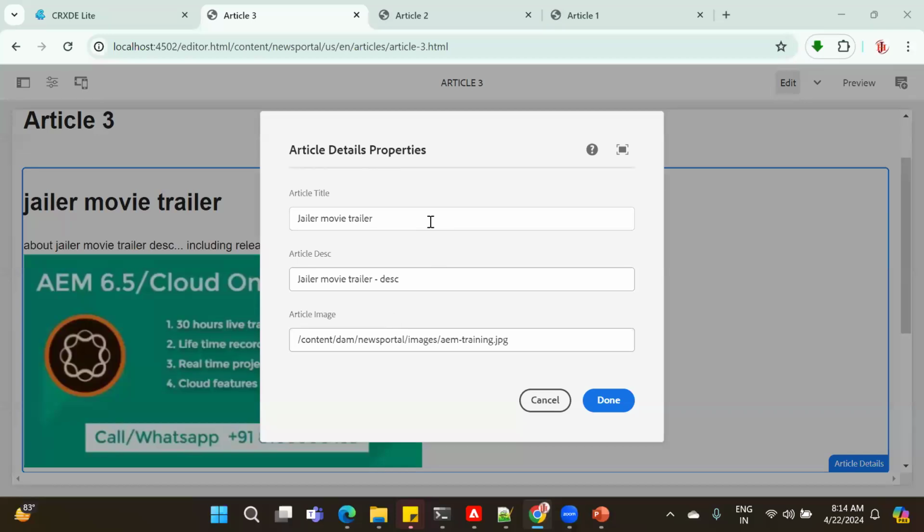Okay, so based on the field, we have to change the field type. For example, article title. For article title, a text field is sufficient because we'll give 1 or 2 lines of article title. But in the article description, we have to give a large number of lines, maybe 5 lines, 10 lines, 20 lines, or 30 lines of description. So here the text field is not recommended. Use text area.